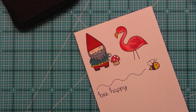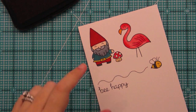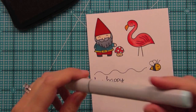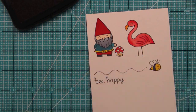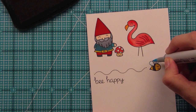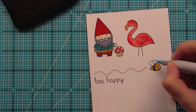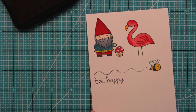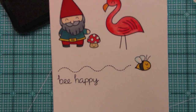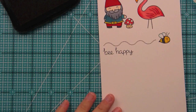I added some color to my images — it's always so much cuter with some color. The gnome is so much fun to color; I love giving him a red hat. These images are also really great for paper piecing with our brand new paper. I wanted to show how I do the bee's wings: I'm taking a really light blue marker, B00, and going around just the outside of the wings. That makes the white pop and adds a little something to it.